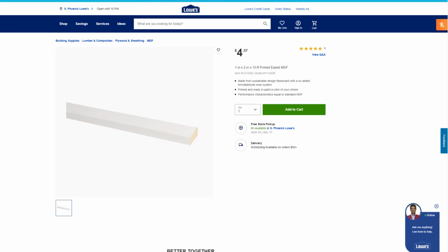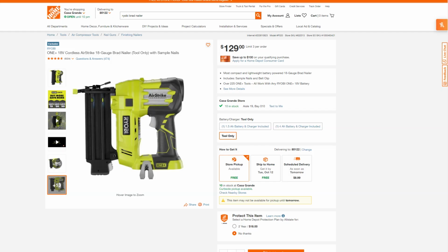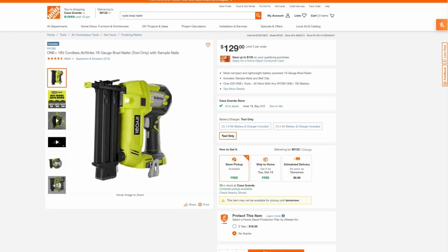For this project, I'm going to be using 1x2 by 10 foot long prime MDF trim. I picked it up at Lowe's for about $5 each, and I needed a total of 16 strips. I'm also going to be using a Ryobi airless nailer with 2-inch nails.